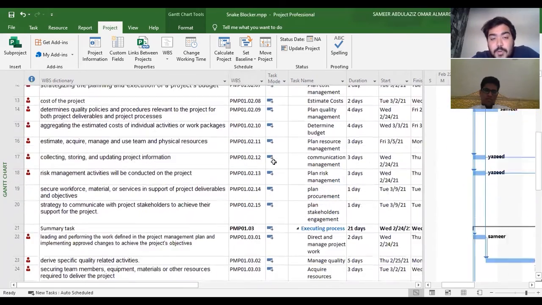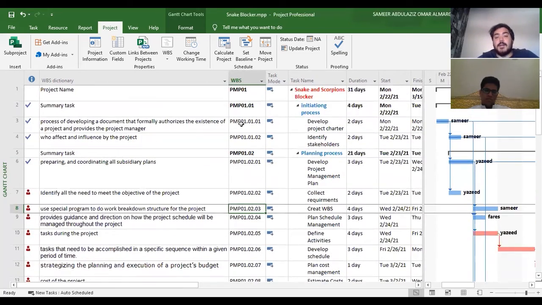I think that's all for the WBS structure, sorry. Now I want to move on to the WBS dictionary in MS Project. But briefly, let me talk about the WBS dictionary before I go deeper into our project.